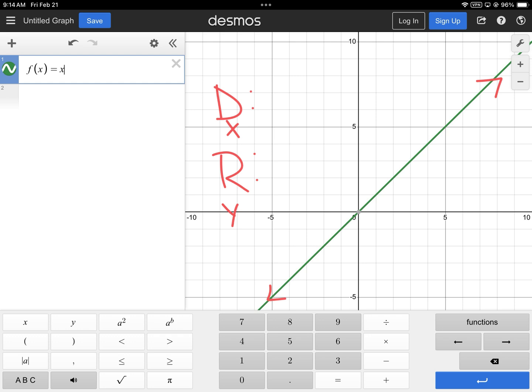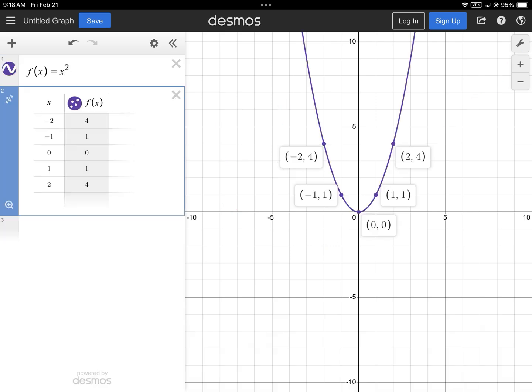Think about Buzz Lightyear. He just keeps going to infinity and beyond. So all real numbers for both of these. It won't always be all real numbers, but if we have dots, it'll change. So when we make the table, we're going to take that and then we can create our graph on our paper.